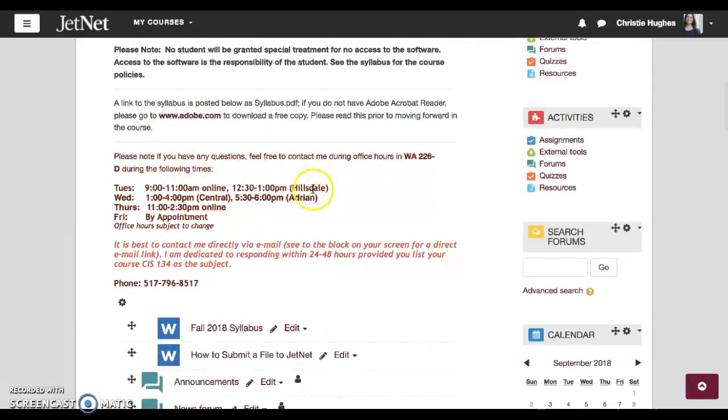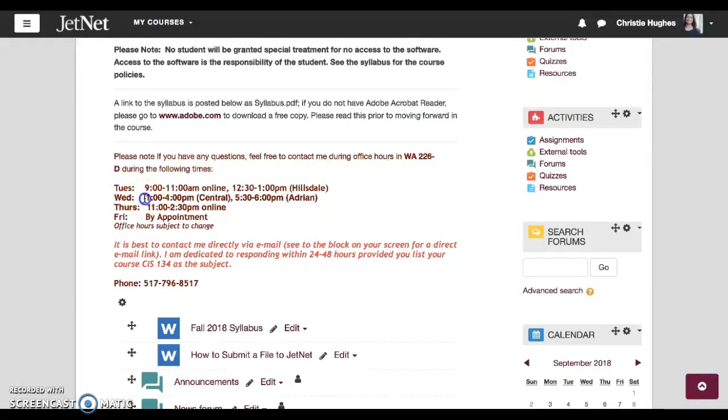The other thing is I have a syllabus here for you to read. Be sure that you note my late policy, which is up to a week with no questions asked. After that, 80%. After that, 0. If you have a big problem that occurs during this term, please connect with me. Communication is key. You can contact me Tuesday through Friday. Normally, I will answer questions throughout the weekend as well, with a 24 to 48 hour response time.